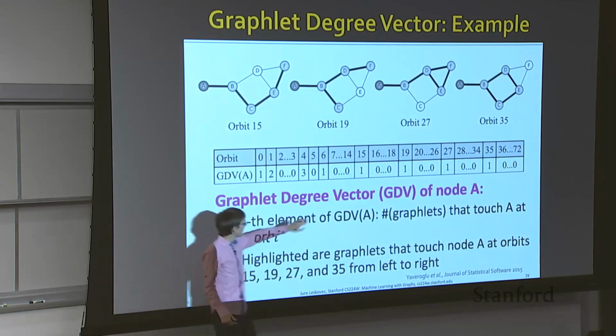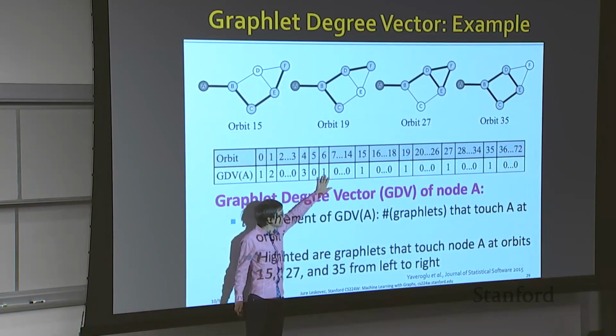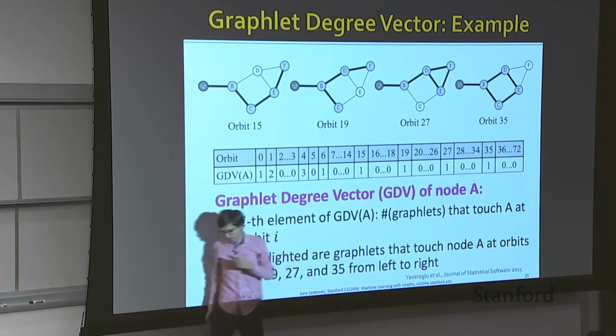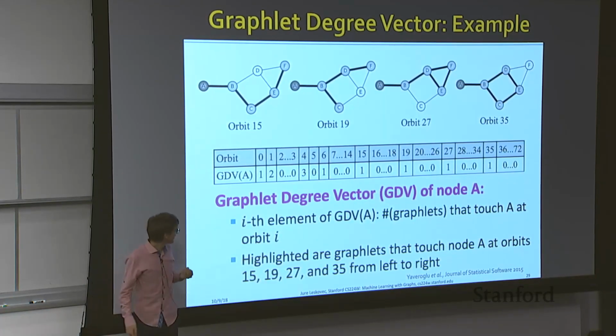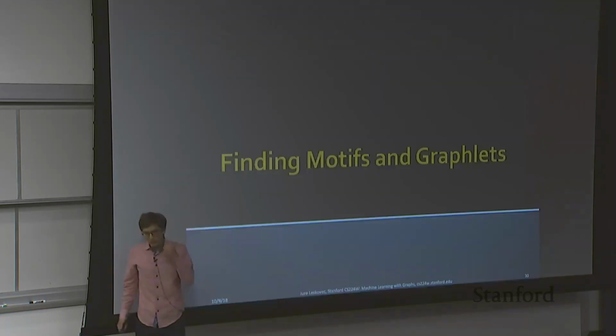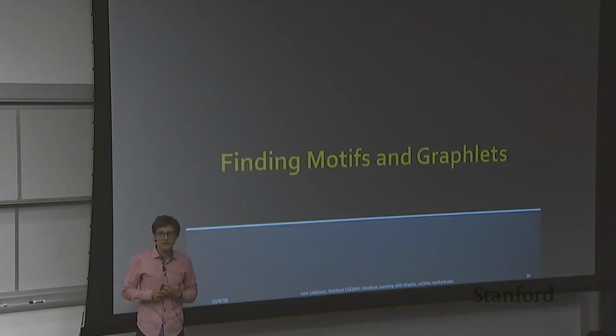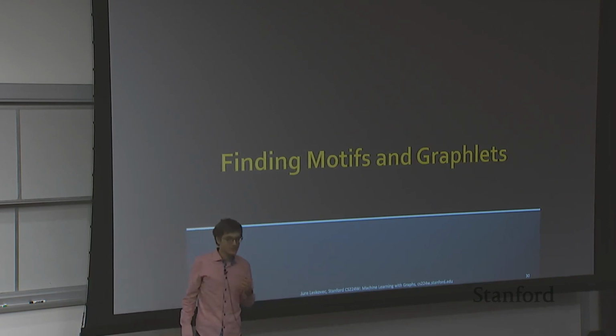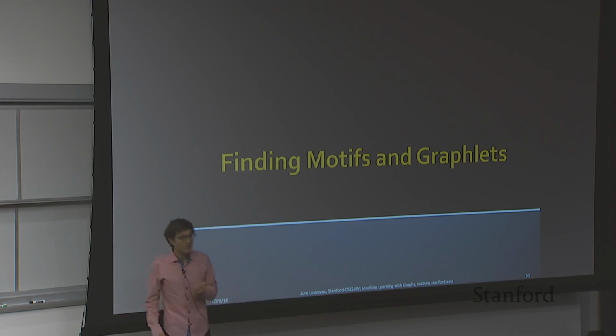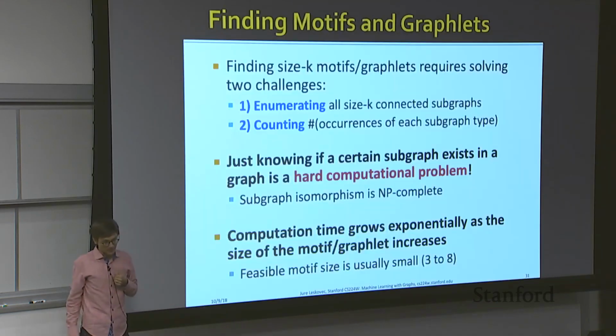our nodes. And what I will show next is what we can do with these types of feature vectors or descriptors of nodes. But before I do that, I need to tell you, how do you compute this? How do you find motifs and how do you find graphlets, right? How would you computationally identify these things? So that's what we'll do next, and then in the last part of the lecture, I'll talk about applications.